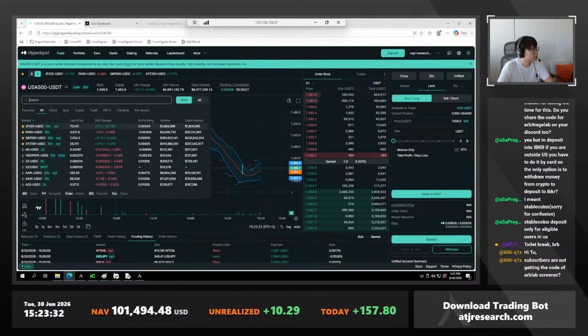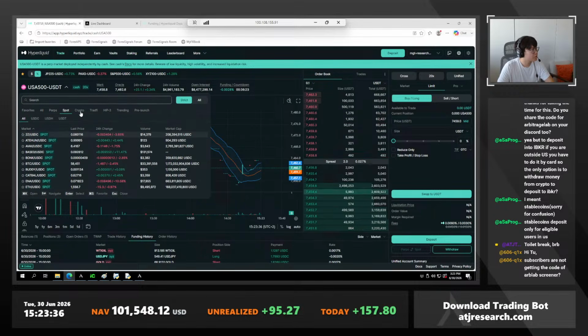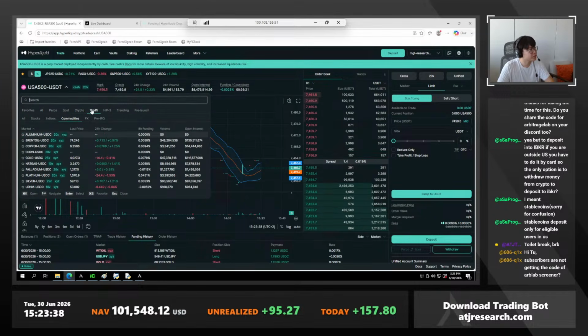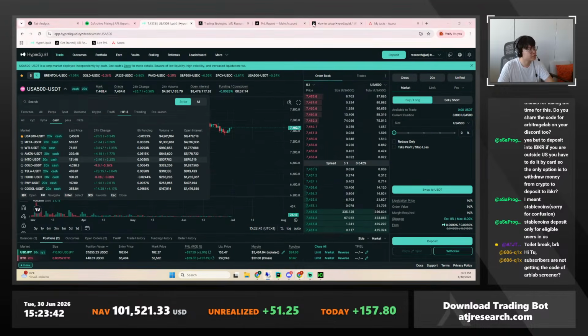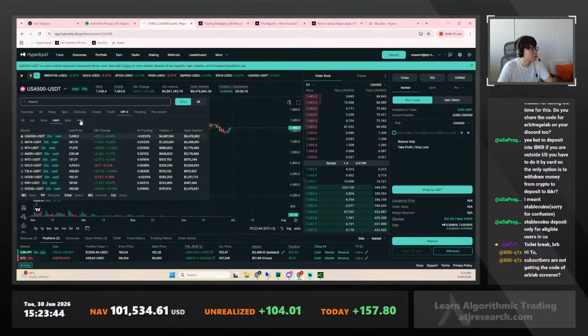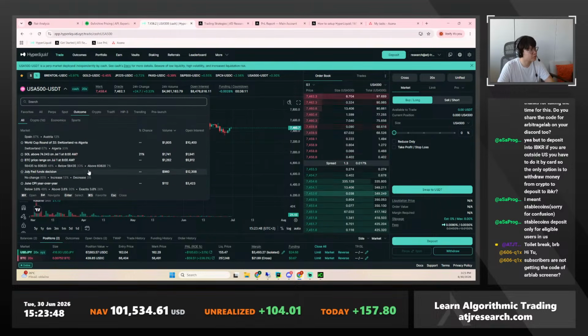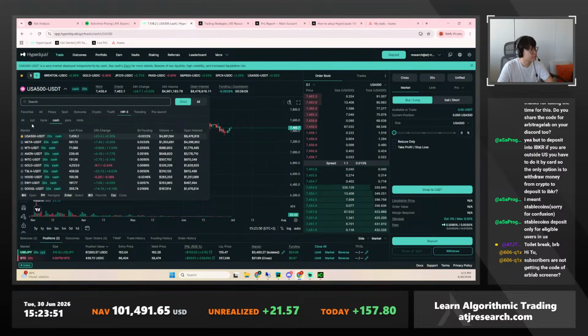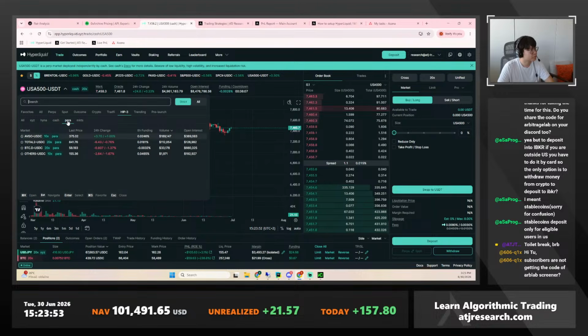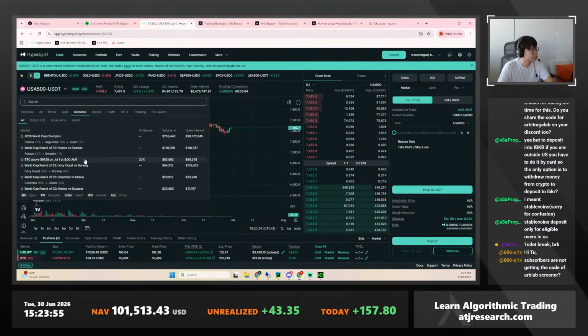I feel like prediction markets are kind of missing here for some reason. There used to be prediction markets here, but I don't see them on Hyperliquid anymore. Oh, here, outcome. I think all that server outcome are not enabled. That's also a possibility. Yeah, here we have outcome markets.